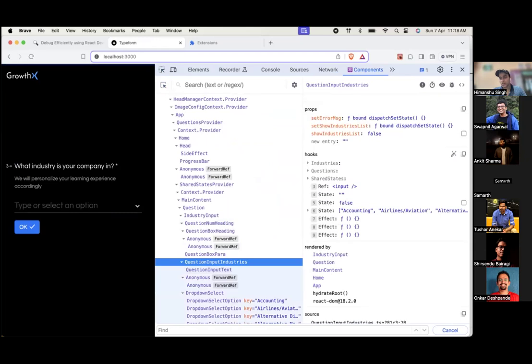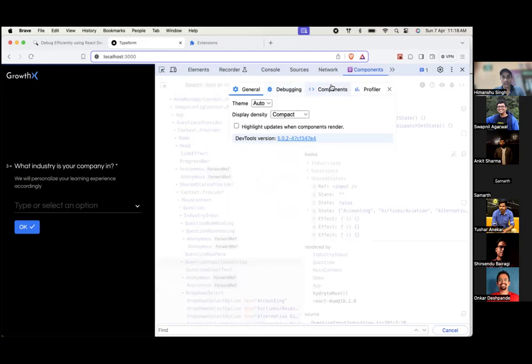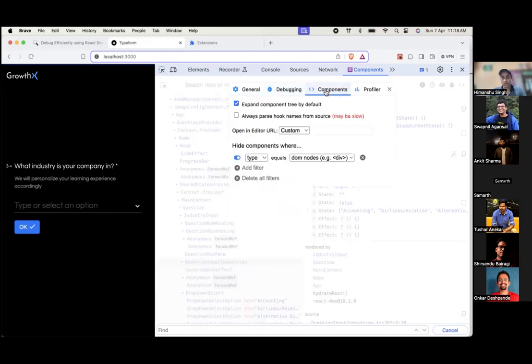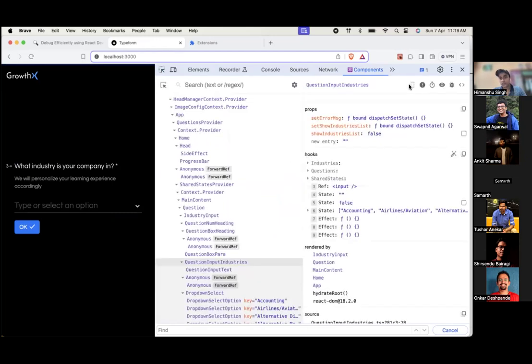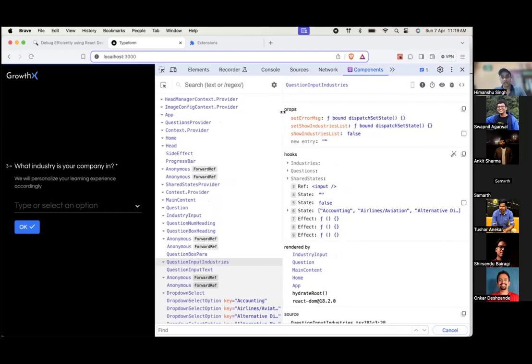So we talked about all the options. There is one more thing that we can do here. If you come to settings, you can go to components. If you check this open editor, right now it's custom. But if I set it to VS Code, you will get an option here. Right now, I think a few days back my Chromium got updated and now it's not working.